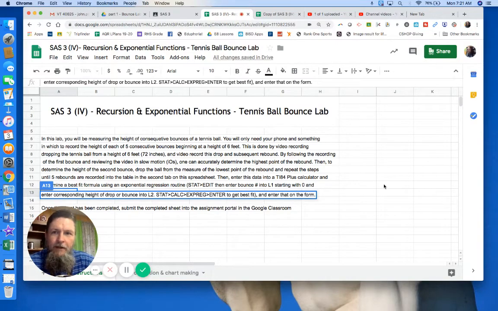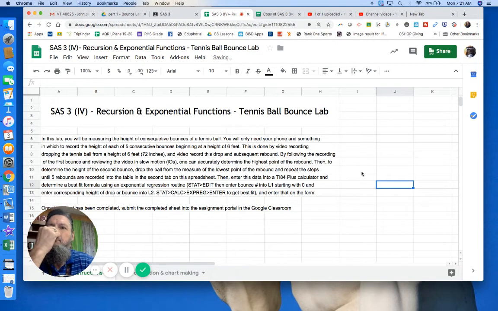Good morning. Today we're going to be working on the tennis ball bounce lab. What we're going to do is take a tennis ball and walk over, as a class, to the girls basketball and girls volleyball hallway. We've got some measurements marked on the wall, and we're going to record dropping the tennis ball from 72 inches and get that first bounce. Then we'll record dropping the tennis ball from that height, the bottom of the ball, of course. We'll measure the bottom of the ball, and that's where we need to measure every time.